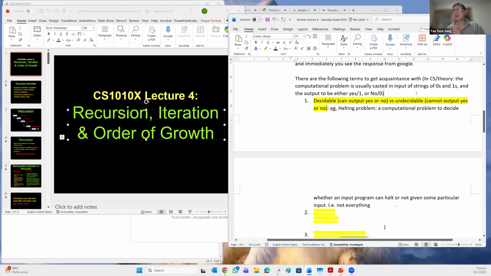And in that case, it's always using zeros and ones to tell you. So a problem is decidable if you can always tell yes or no, and a problem is undecidable if you cannot tell yes or no all the time. Such a thing does exist. It's called the halting problem. This is a problem that takes as input someone else's program and checks whether this program will ever stop, or will ever end or complete the execution or not. So this is the halting problem. The halting problem is not decidable. It's undecidable.